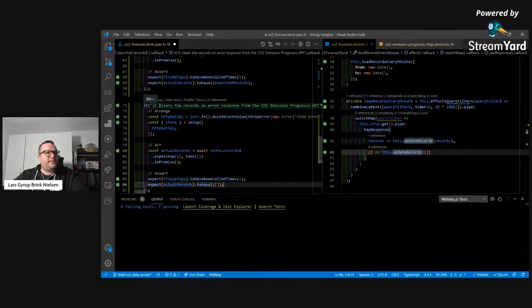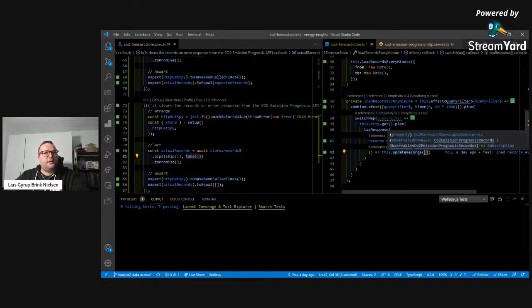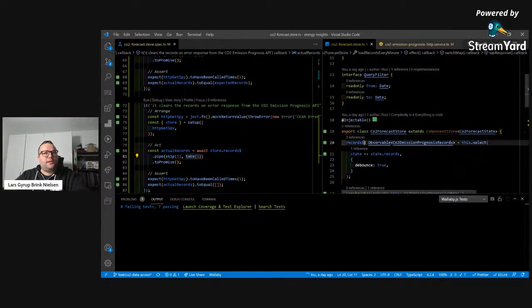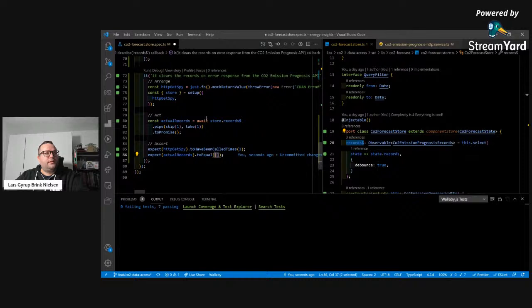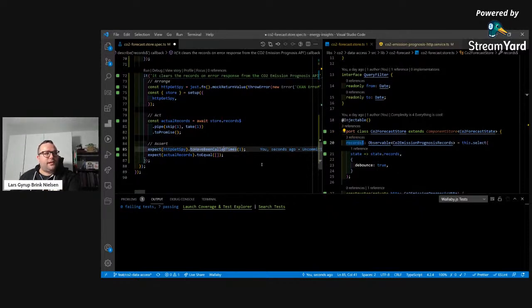Yeah. So what we're testing here is that the records are cleared when an error happens in the HTTP client. And that is what's happening now. We're skipping that initial emission, and the first one that comes after that is from the HTTP client. So it's handling this error case by clearing the records state internally in the store. But that is exposed through this public records property observable right now. So yeah, we're getting another cleared array out, and it's still only making one request. So that's good to verify whenever you have side effects. And HTTP response shouldn't be excessive or chatty, right?